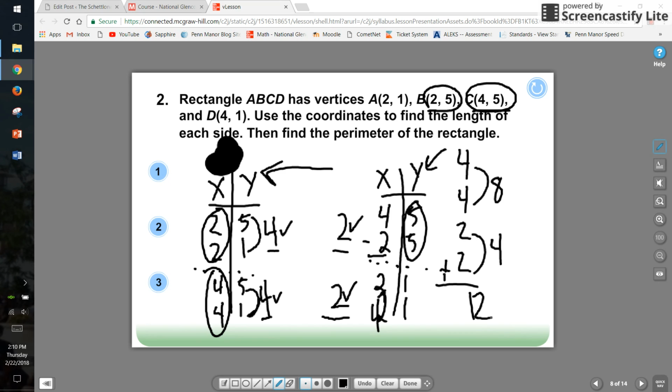Now, we've been talking a lot about labels in class, right? Yep. And it doesn't look like they're saying inches or anything, so it would just be units. Is it squared? Because I don't think we're talking area. Just units, right? If it was area, then yeah, for sure. All right. And that's how you take care of using coordinate plane.